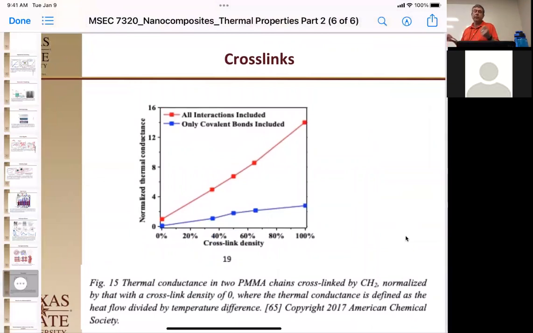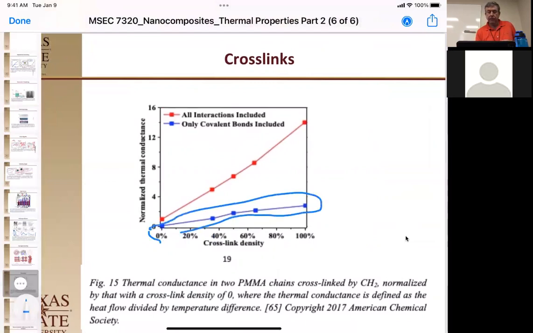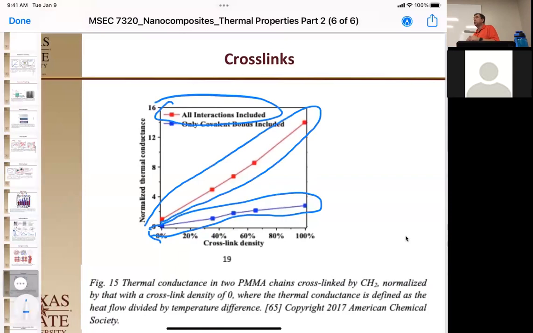So another way to do it, how else can you get strong bonds, is you add more covalent bonds, and adding covalent bonds by doing, in this case, cross-linking here. And so if we look at just our conventional bonds, just the covalent bonds, the energy transferred from that, that's the normalized thermal conductance there. So some of the approach is that just the covalent bond, but when they take into account all other interactions, hydrogen bonding, pi stacking, order, crystallinity, all these other things, they actually contribute a little bit more to the total normalized thermal conductivity. So not just the bonds that make it happen, but it helps. If you didn't have cross-linking before and you do now, it will enhance your thermal conductivity.